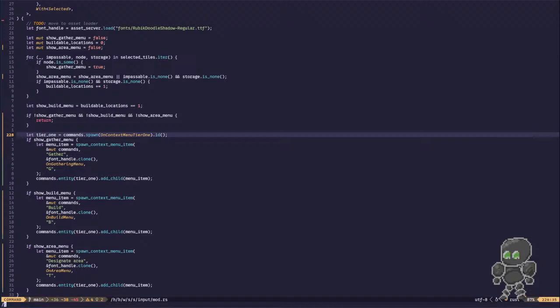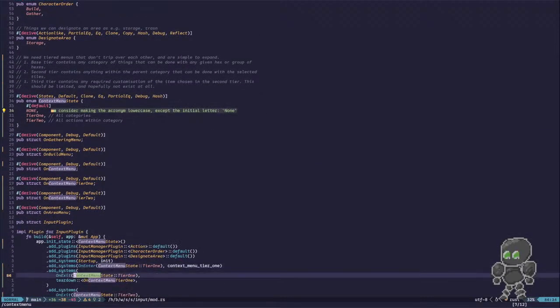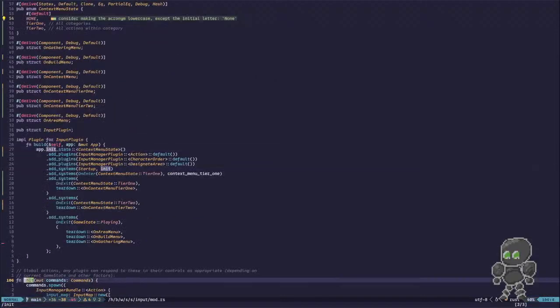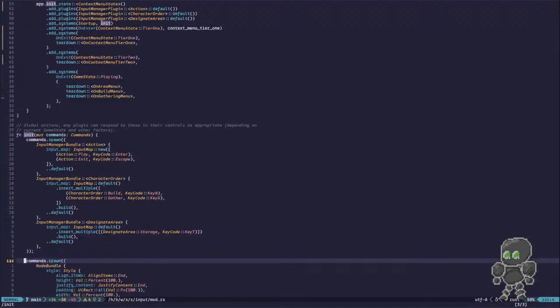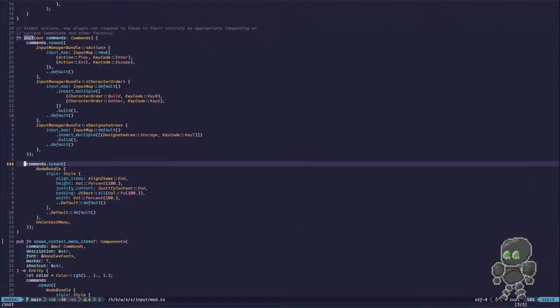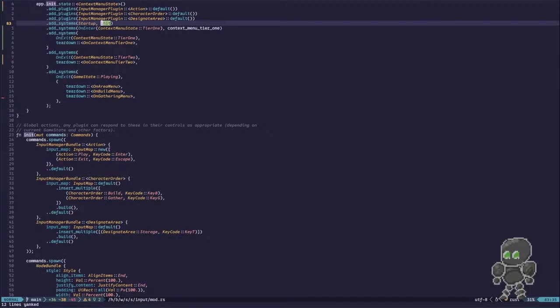Okay, so where is context menu in all of this? It's infinite, right? So why don't we spawn node bundle?